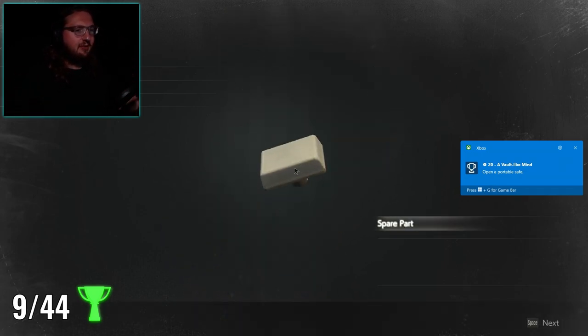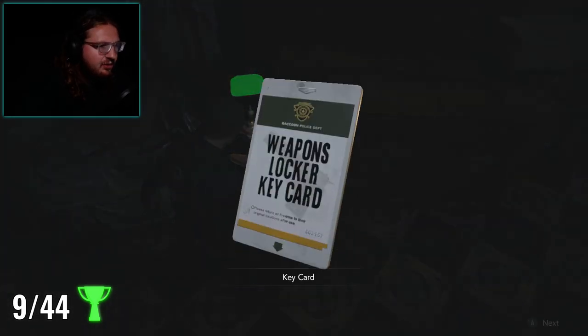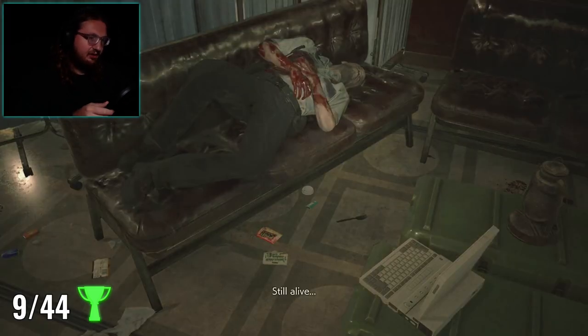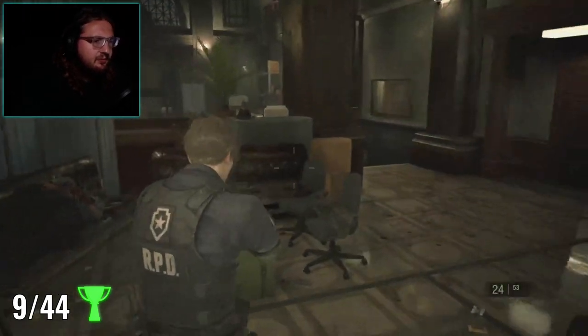Open a portable safe. What's in it? A spare part, a small part of some sort. We find a weapons locker keycard that we will need for a Leon exclusive weapon collectible, and we get the Scepter for some unknown reason. Making our way to the armory with the keycard, we try to give Boss Man a quick, painless death.